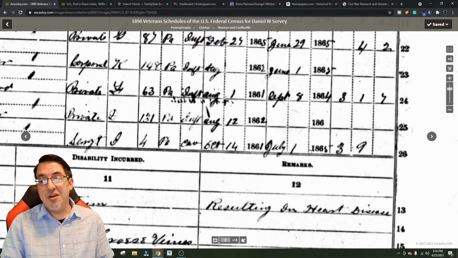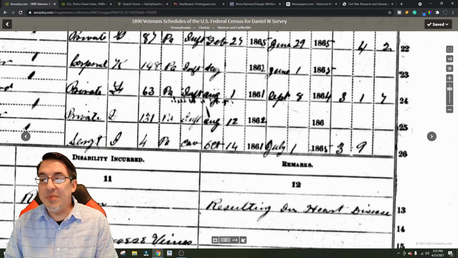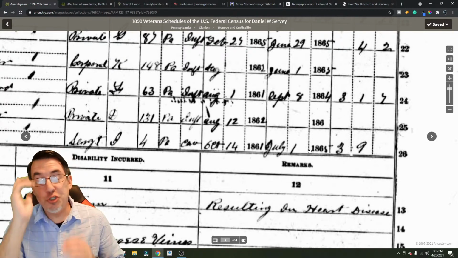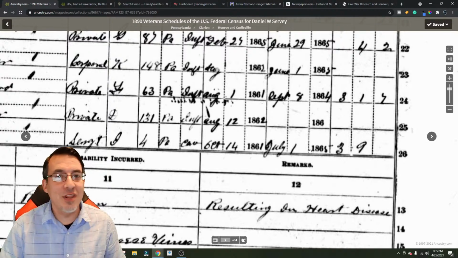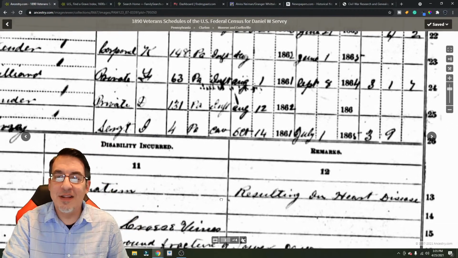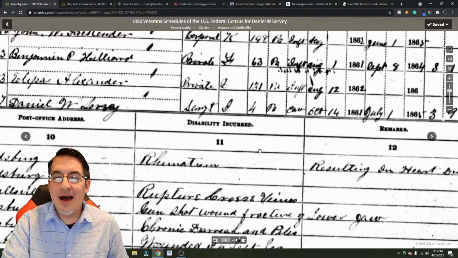Now that's super unusual for somebody to be in the service that long, because most of those enlistments were 3 years, and the majority of people did not re-enlist when their 3 years were up. So the fact that he stayed until '65 is a pretty big deal, and that tells me a lot about the guy.